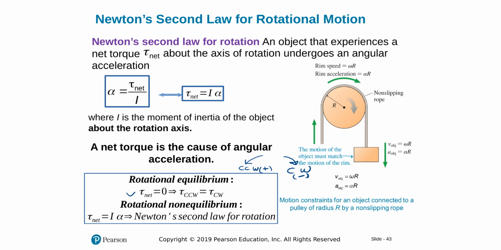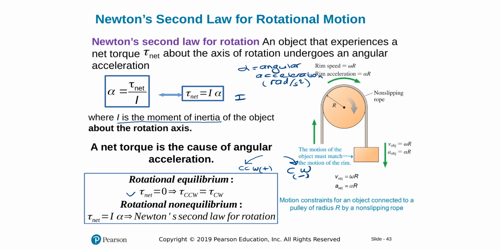Second, it could be a net torque. Net torque might not be zero. Then we say this net torque is equal to I alpha, I being here the moment of inertia described up here, and alpha being the angular acceleration. Let me rewrite them. Alpha is angular acceleration, and the unit of alpha will be rad per second squared, and I is moment of inertia.